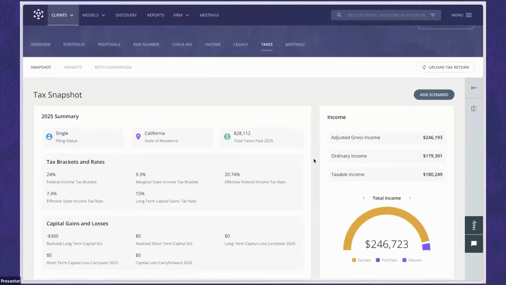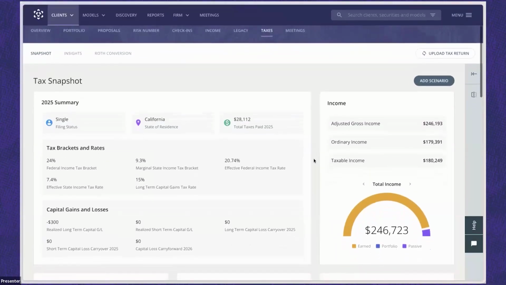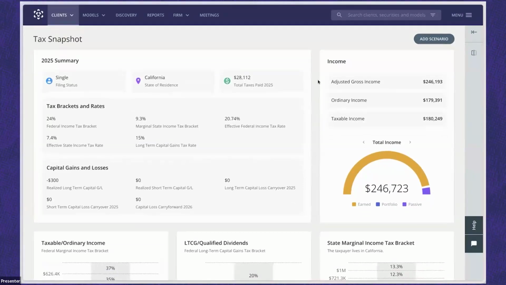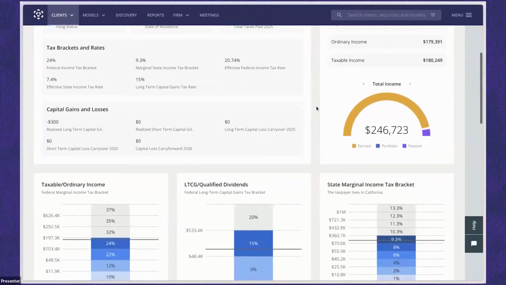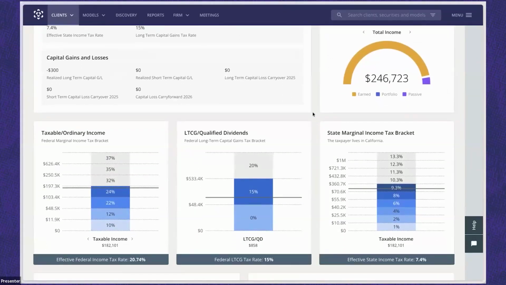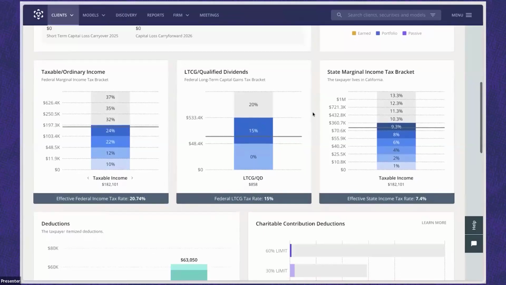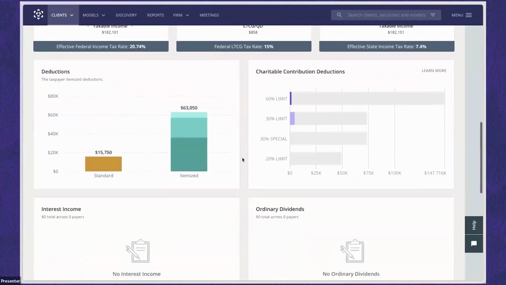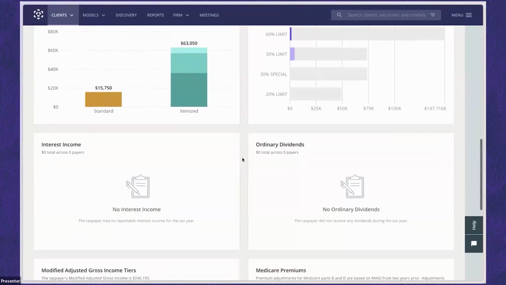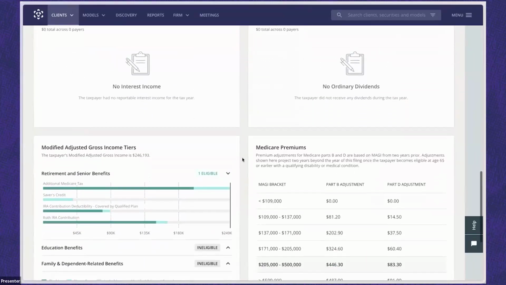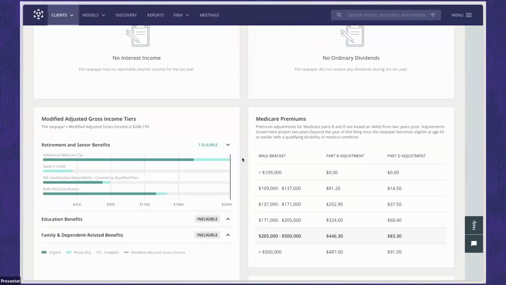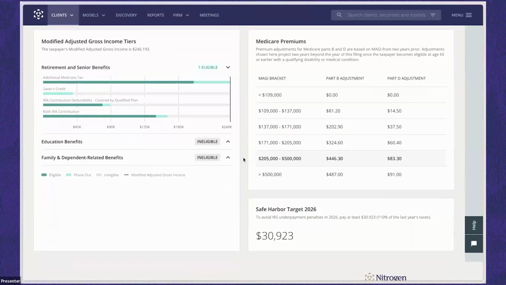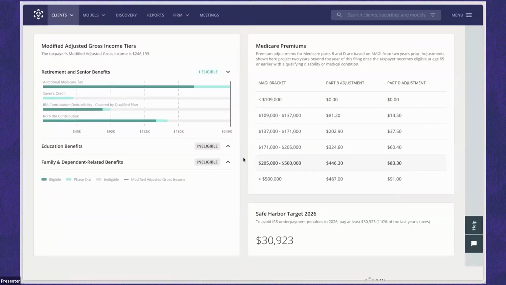If I were your typical client, you could come in and very easily show me this tax snapshot and say, hey, here's your gross income, here's your tax brackets, dividends, state income tax brackets, different things like that, deductions, charitable deductions, all sorts of things. So the AI tool is scanning through to slice and dice all of this data for you so that you can have this really nice, visible dashboard to show to clients and prospects.